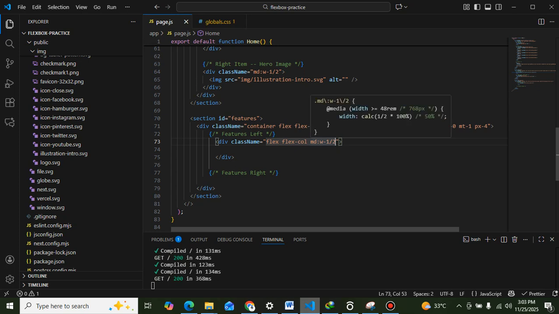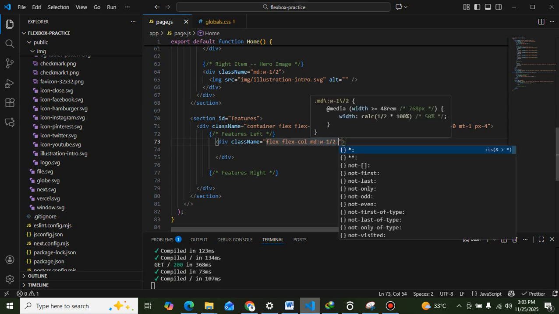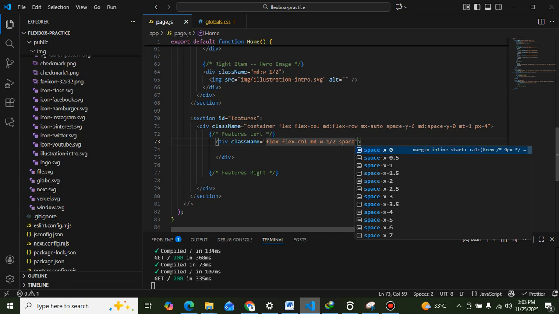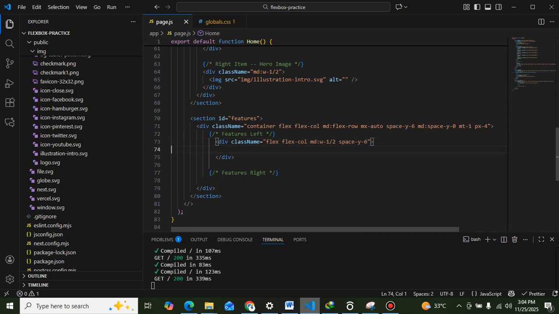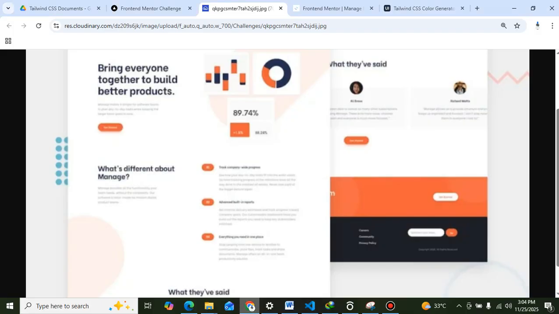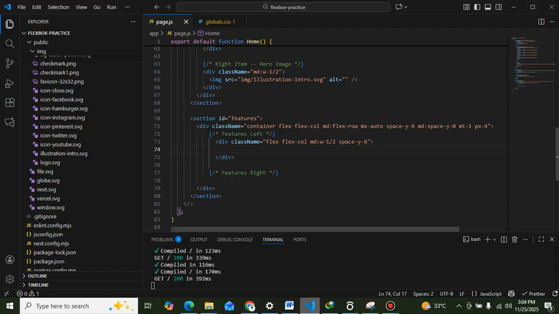And then we can add some space, maybe 6 or so. So inside of this container that will contain these 2 things, I could have 2 items there.